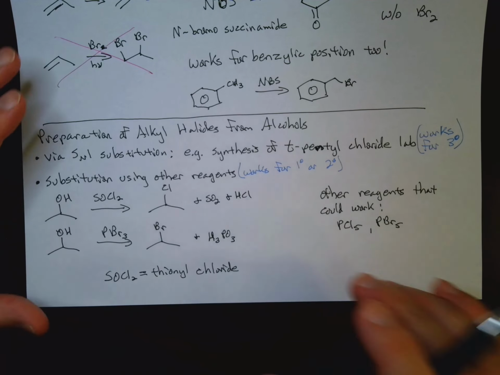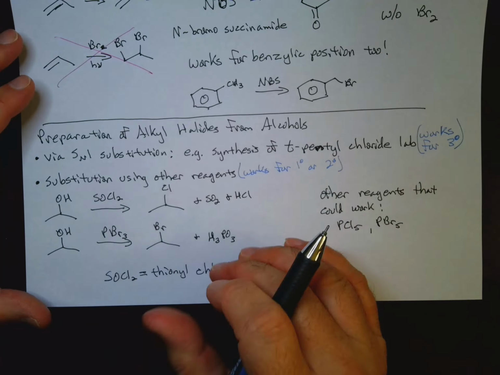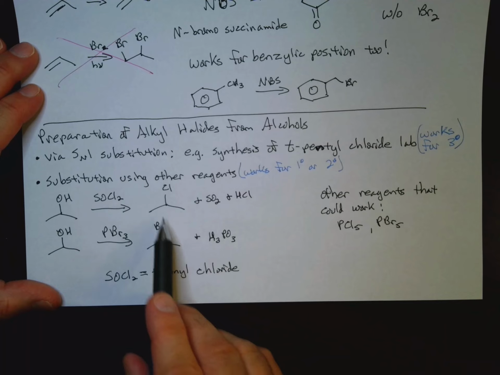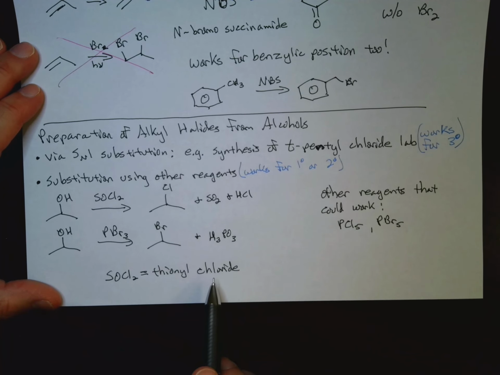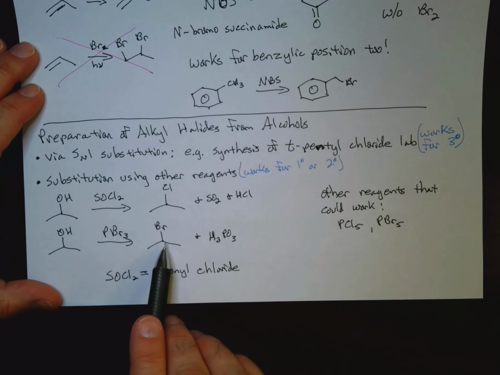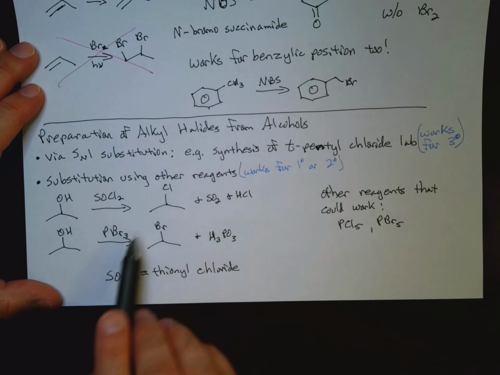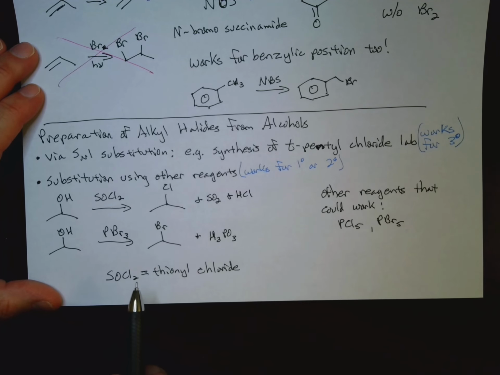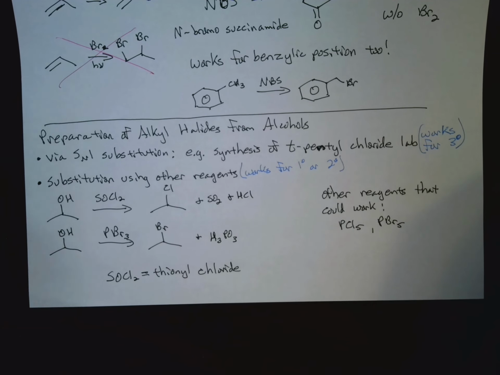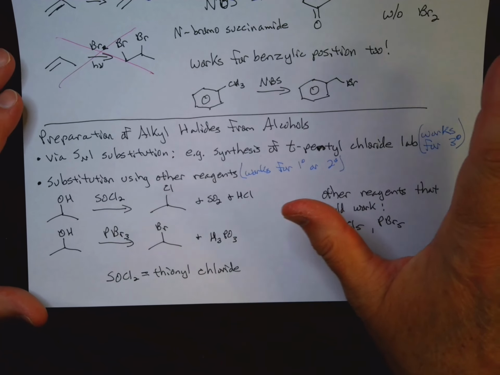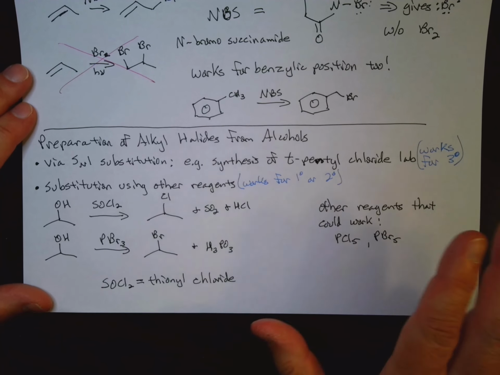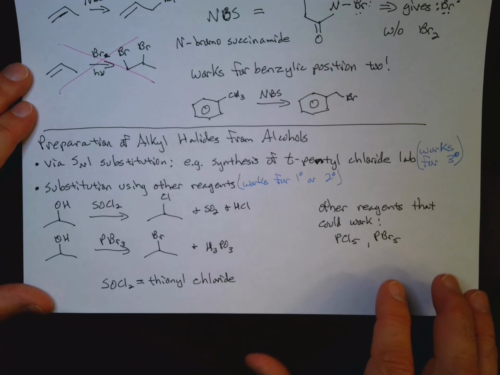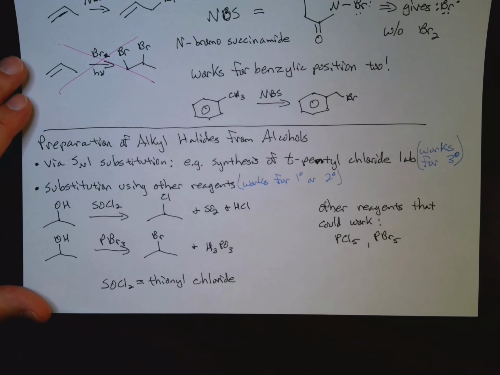All right, so we can directly make our primary or secondary alkyl halide, and I just drew the secondary here, but it works for primary as well. We can directly make these from alcohols using thionyl chloride to get the chloride, and PBr3 to get the bromide. All right, so that wraps up ways of preparing alkyl halides. These are good things to know for synthesis. And in the next video, I'll talk about reactions of alkyl halides.